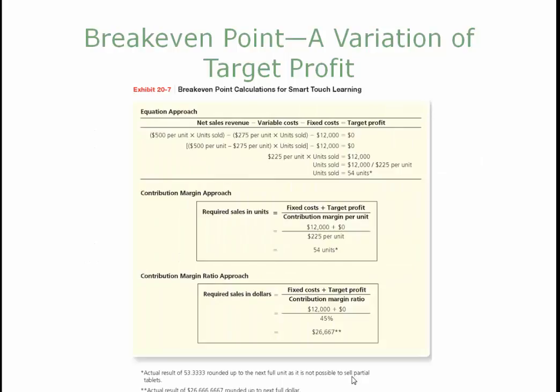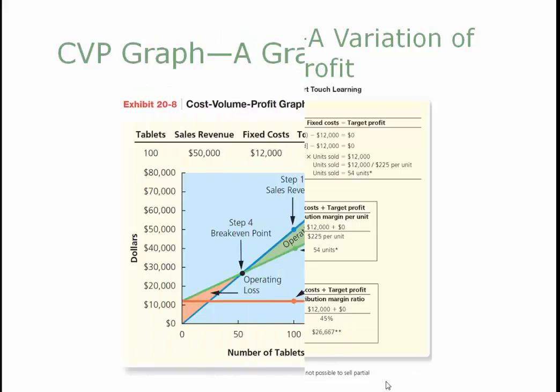And now here's another example of that. And I'm not going to go through this. We've touched on this already a little bit. Your targeted profit here is 0, which means that it's break-even. The targeted profit here is 0. And you notice you have the 3 different approaches, and it tells you the same thing. And you notice this one down here is rounded a little bit.